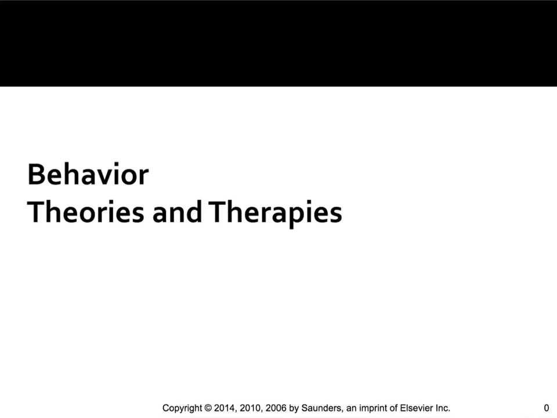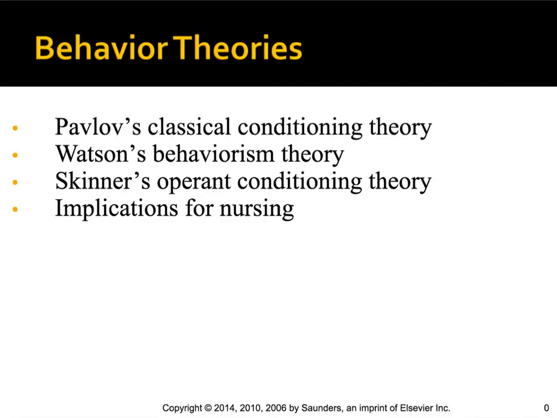Okay, so we're going to get started on page, I believe it's 26. It starts behavioral theories and therapies. Next we have behavior theories, and some of these are your conditioning theories. These are based on changing maladaptive behaviors that a patient has. It works best when it's directed at a specific problem and you have well-defined goals for those patients. Its implications for nursing is that we're going to either modify or replace behaviors, or we use it for behavior management.